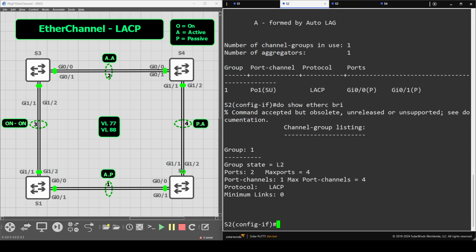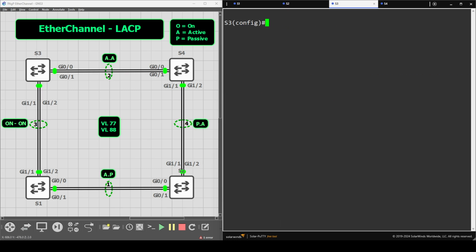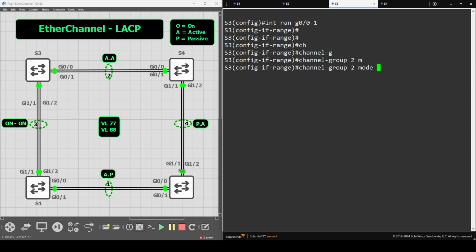Now let's go to our switch 3 and use gigabit 0/0 to 0/1, and let's create our second port channel. Channel-group 2 mode active.